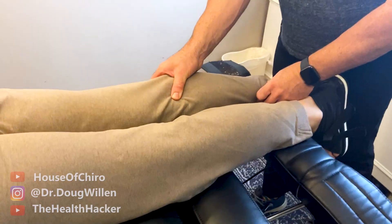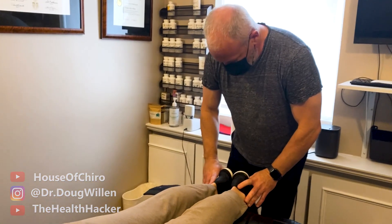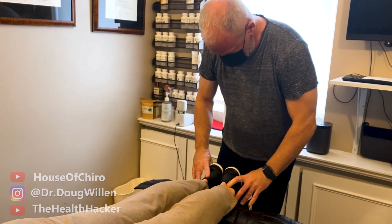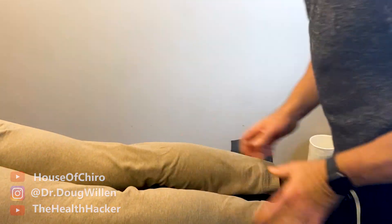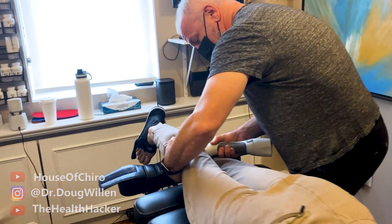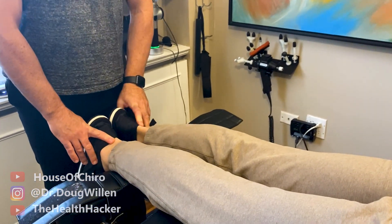That gives us a little window into what I'm looking at. It tells me that if I adjusted from anterior to posterior on the plateau of his tibia, very gently, his body might like that. I'm stimulating the mechanoreceptors and the appropriate receptors, and that had a balancing effect. So I'm going to recheck — I push the tibia forward and the legs stay relaxed. Next I'm going to grab the fibula, which is the outside stabilizing bone, and pull it posterior because that bone likes to subluxate posteriorly. I didn't get anything. Now I'm going to push it superior — the fibula looks fine. So I'm going to rotate the knee — internally rotate it. That made the leg go short.